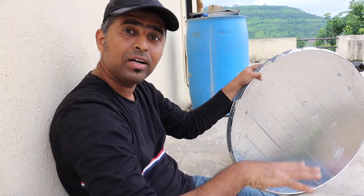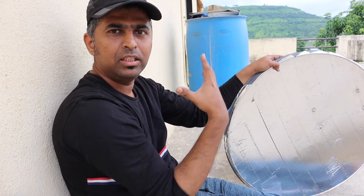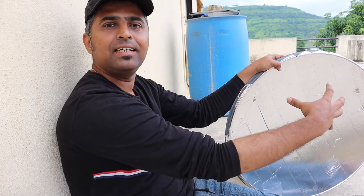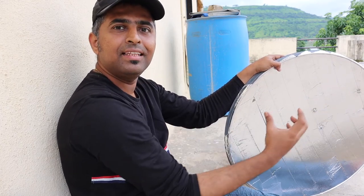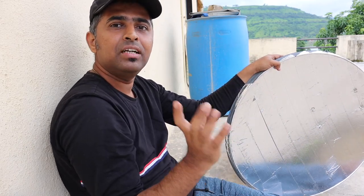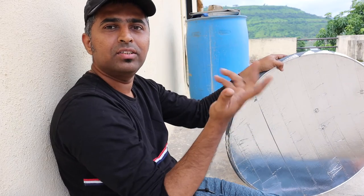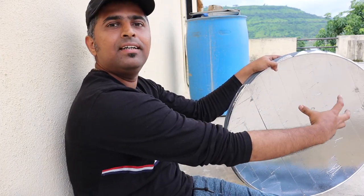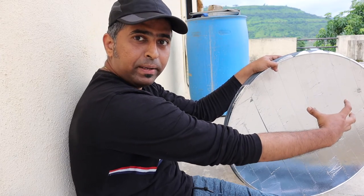There are a lot of satellite frequencies surrounding this place, and what the dish does is concentrate those waves into a single point, which is collected by your LNB and then sent out to your dish TV or set-top box. So the job of this dish is to concentrate signals or waves at one place — and that is exactly the principle we are looking for.